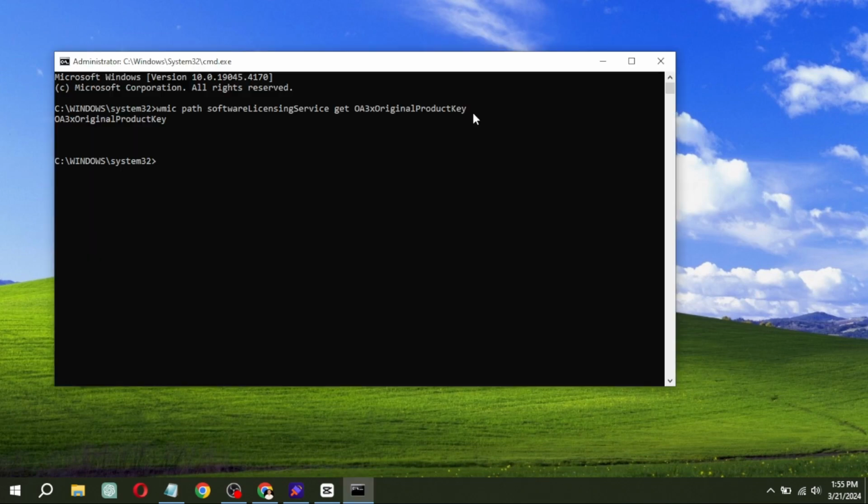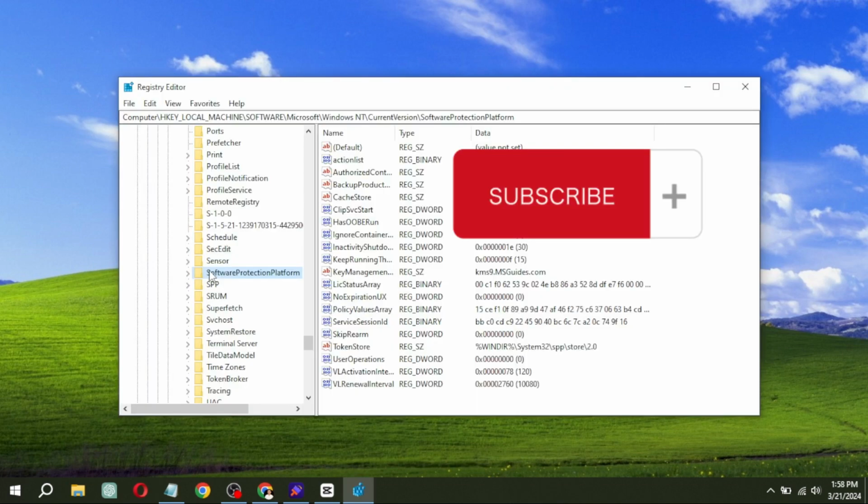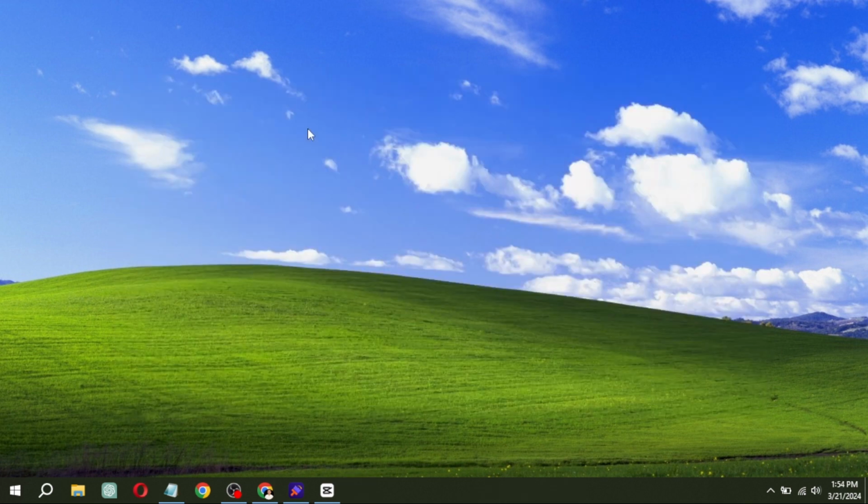Today, we're delving into the process of uncovering your Windows 10 product key or OEM digital license key directly from your computer. No need for any additional software. I'll walk you through two straightforward methods. It's always wise to safeguard your product key, whether you're contemplating a reinstall onto another machine or gearing up for a Windows 11 update. Having your product key handy is invaluable.